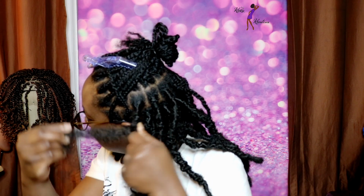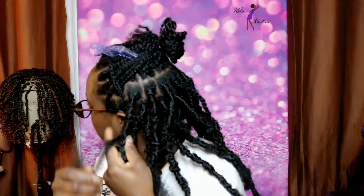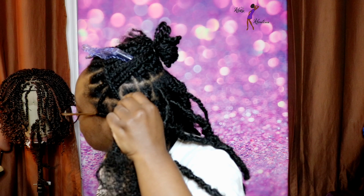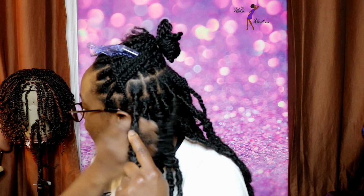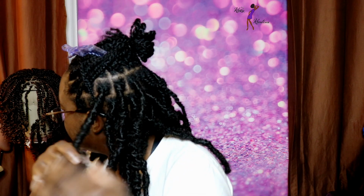I'm gonna let you all see what I'm doing. So once I get that far, you can now also take hair that's already there and use that to start wrapping as well. And if you want a particular thickness, what I'm going to do next is take a little piece of spring twist hair, and I'll start little by little wrapping it around a faux lock. And this also helps with the distressed look as well.